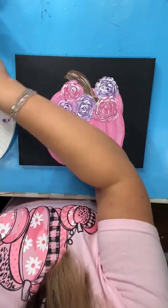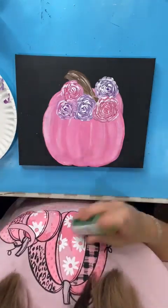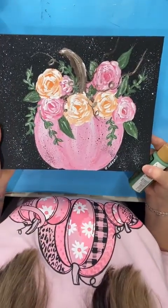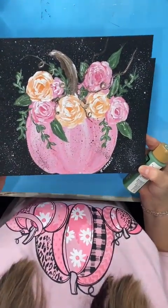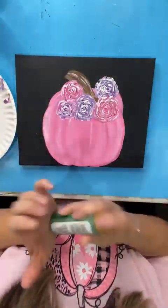Okay, so now we're going to get to the leaves part. Now this is the part I don't like as much because I'm not real good at leaves. But, all right, so I'm going to show y'all the original again. So there's the original one. So we're going to draw some leaves and little vines maybe. And then we're going to do some tendrils. I mean, we're almost done. And y'all were worried it was going to take all night, right?